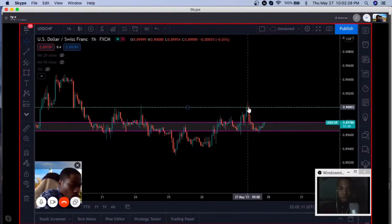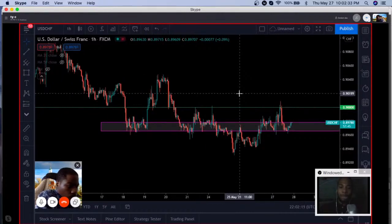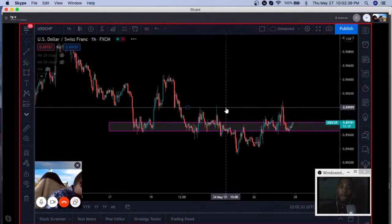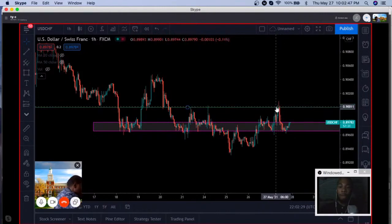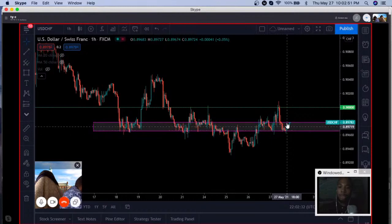And we saw prices bounce off of that level, and let's talk about why they bounced. We know that 90 cents is a major psychological level, a major whole number level, especially for the dollar Swiss. And we know that it's been a major level since way back in 2014, 2015. So it just makes sense that if we want a short, that'll probably be the best area. Now that prices have come back to that area, maybe if you get a chance, you can hop in again, but you don't really want to take too many chances in the market.